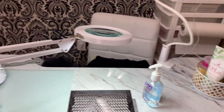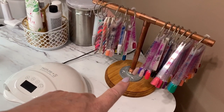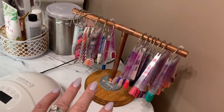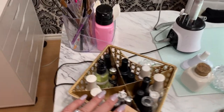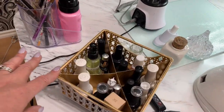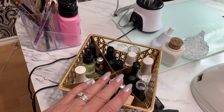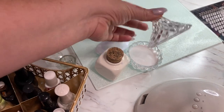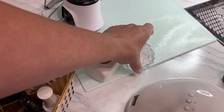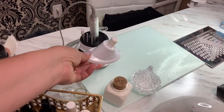Over here is my swatch stick holder — my husband made these and it's kind of neat to see them being made. I actually use these for a craft sale show for hanging jewelry, but they work perfectly for swatch sticks too. Coming over here is a little spinning storage container from HomeSense with base coats, top coats, nail prep, nail glue — just things you use all the time. And right here is my monomer dish — I keep my clear acrylic in it because it's used the most. I also found a white holder on Amazon that holds my Young Nails Protein Bond so it doesn't tip over.